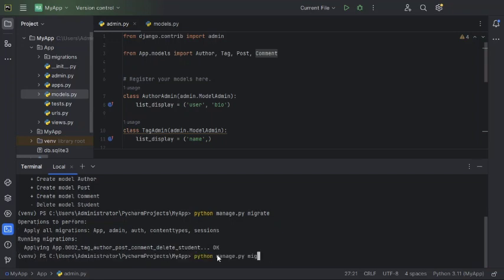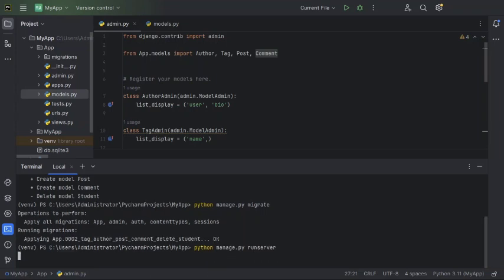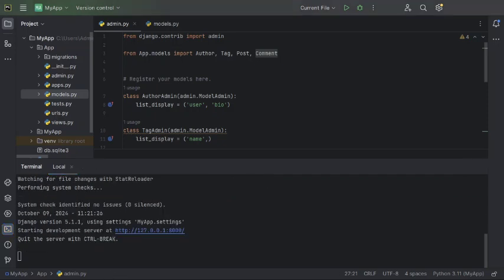Now, having done that, the last thing that we need to do is to run our server. So we are going to run our server, and once our server is up and running, we can go to our admin page and view that.